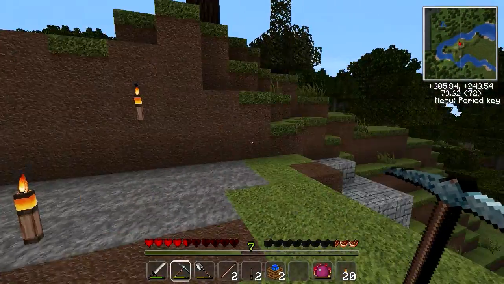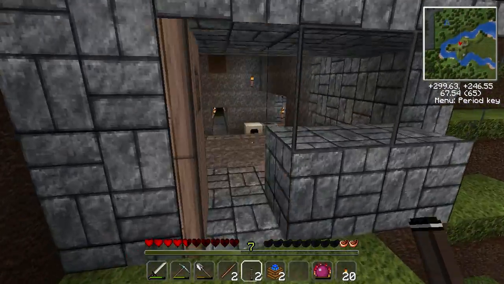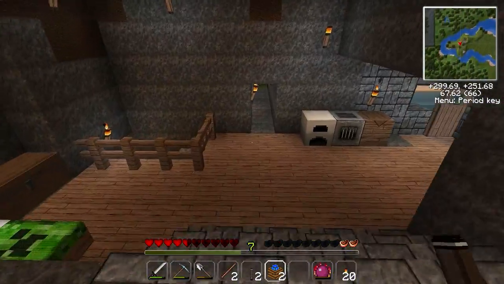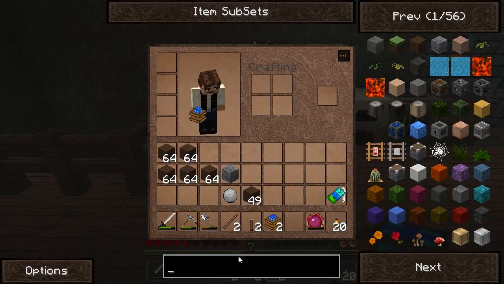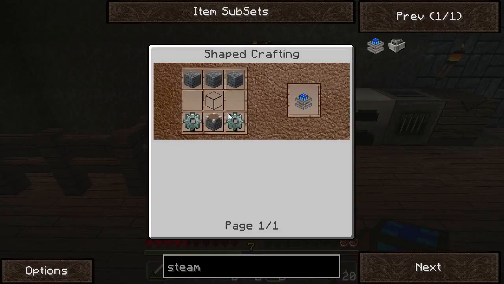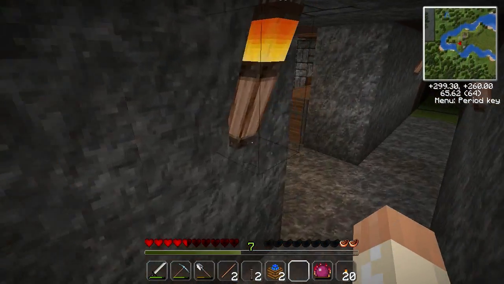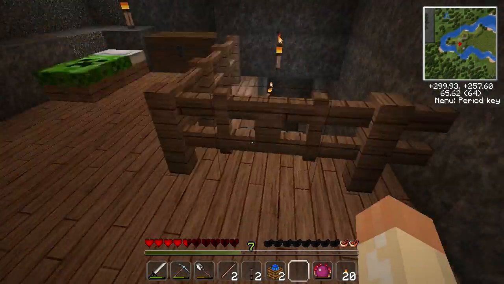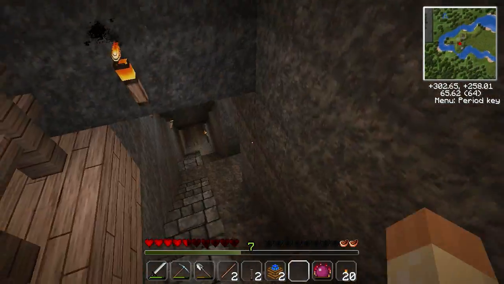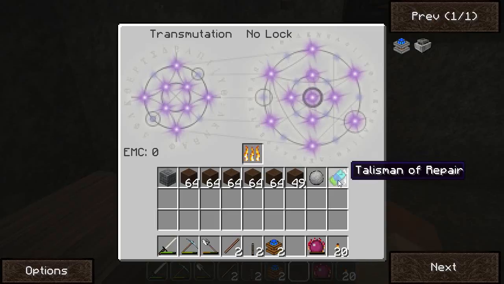So, that means we're gonna have to make new engines already. So, let's see, what do we want, a steam engine then. Steam engine, we need, okay, essentially the same thing except with stone gears. So, let's see, I got stone down there. I got wood down there. Let's see what we got.